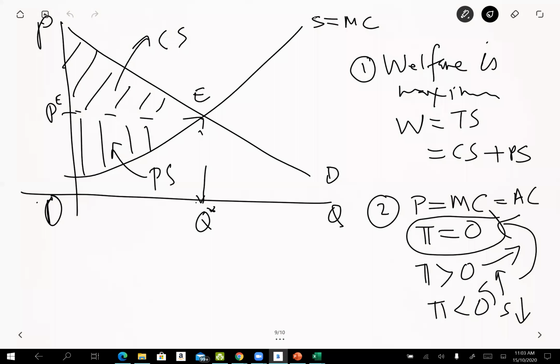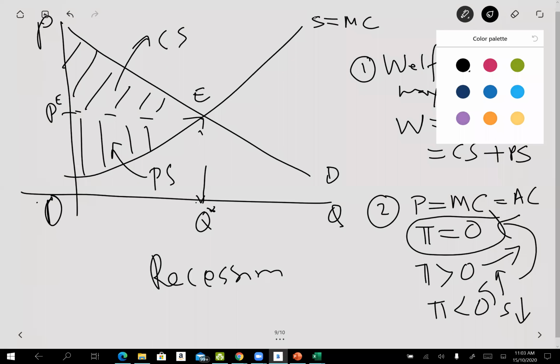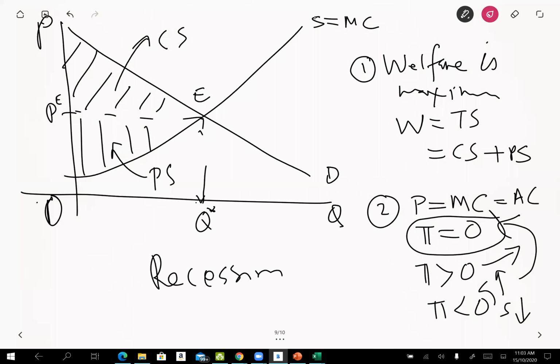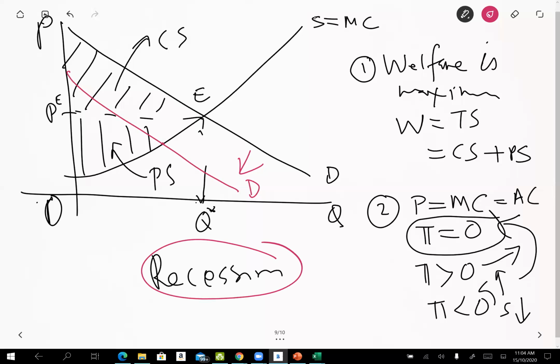Under the market economy, if you have recession, if you look at this diagram, recession means economic downturn. We have a reduction of income. The demand will go down. As you can see here, the price will go down. Once it goes down, the firms will suffer losses. But under the market economy, the argument is that either recession or economic boom, the market will make self-adjustment. You don't need government to do that.